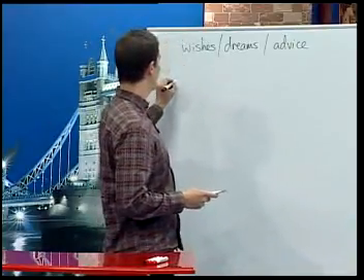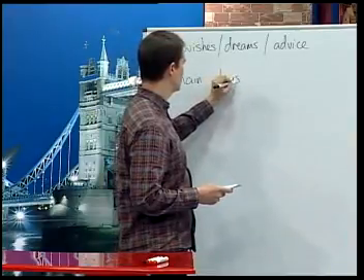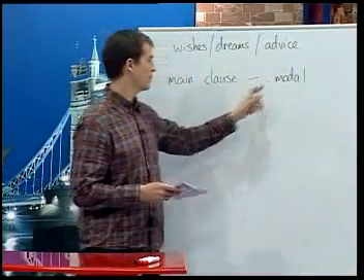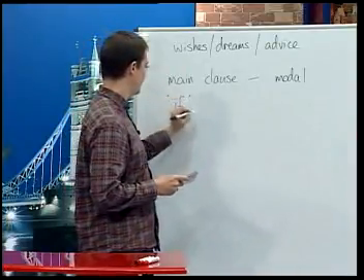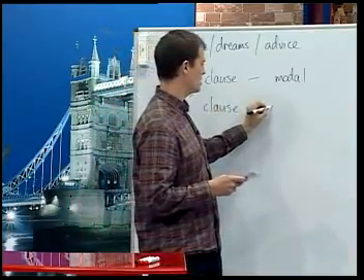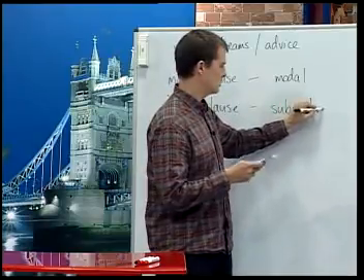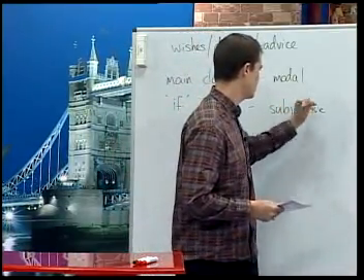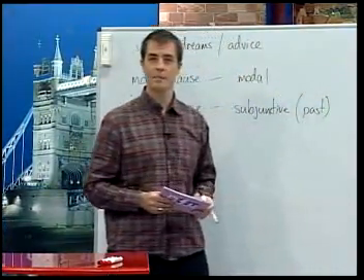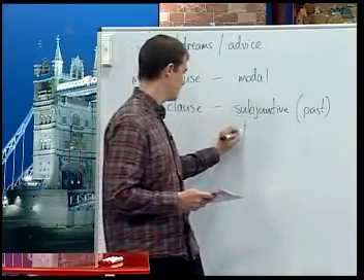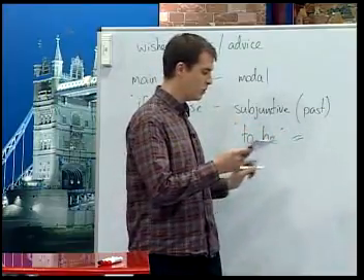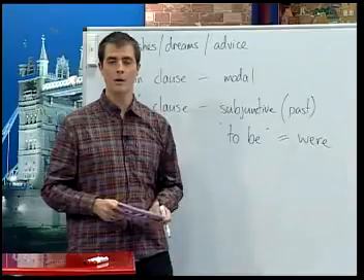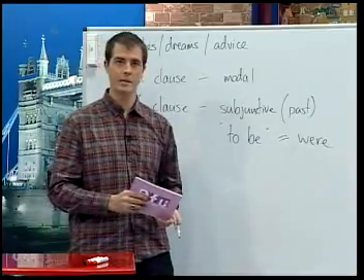Now, in these kinds of conditionals, in the main clause, we use a modal. We use would, could, or might. And in the if clause, we use what's called the subjunctive. This is usually the same as the past tense, but for the verb to be, we always use were. So we can say, if I were, if you were, or if he, she, or it were. We don't have to change to am or is, just were.